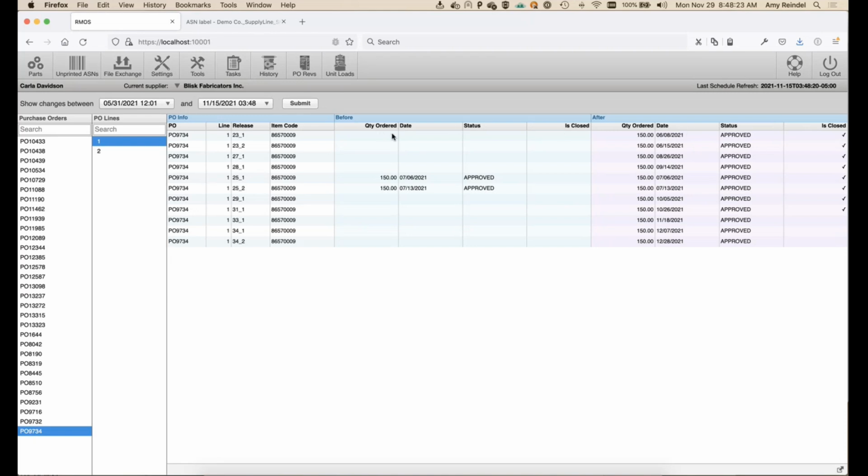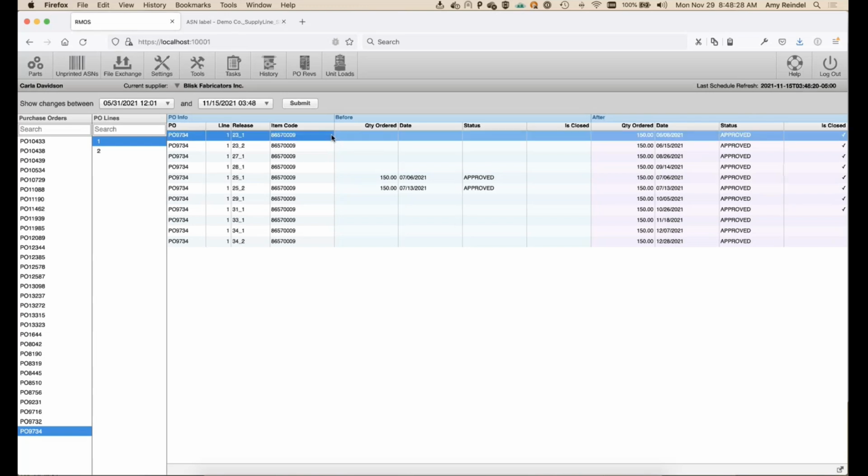So you can just look at a glance and see what the differences are. These here with nothing in the before section, what that means is just the schedule didn't exist in May, which would be fairly normal if you're looking pretty far back. The schedule didn't exist at all in May, and it did, and it was in fact closed by mid-November.